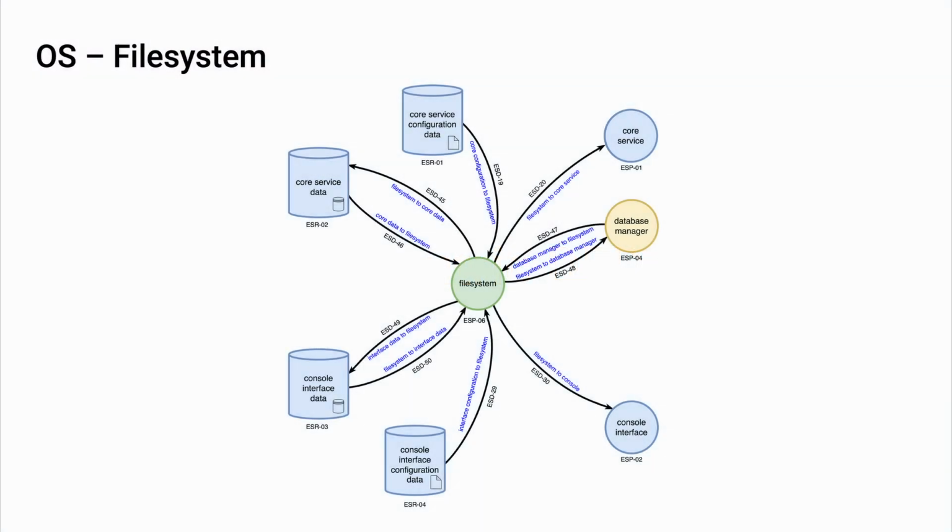So starting with the file system component of the operating system, we're going to show all of the touch points that the system has with it. This does two things. One is it gives us a base to be able to look at the cybersecurity controls which may not be within the context of the threat modeling that we're doing, but are appropriate to the implementation. This allows us to reason on those and say, yes, we've got these various controls in place. The other thing is that it allows us to double check that we haven't missed anything that we're going to need in order to be able to reason on the element.